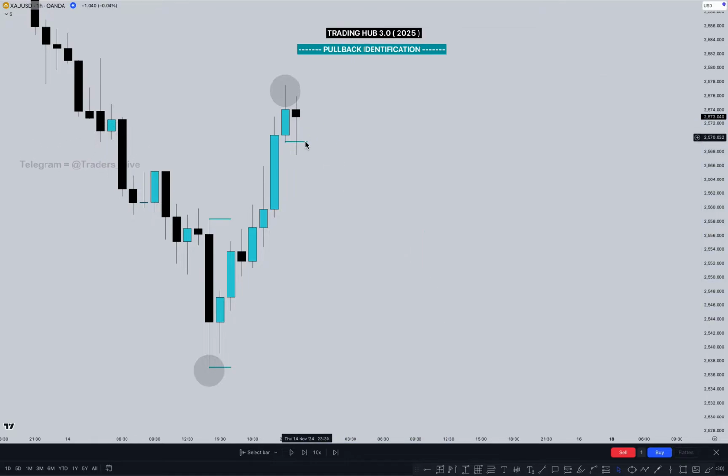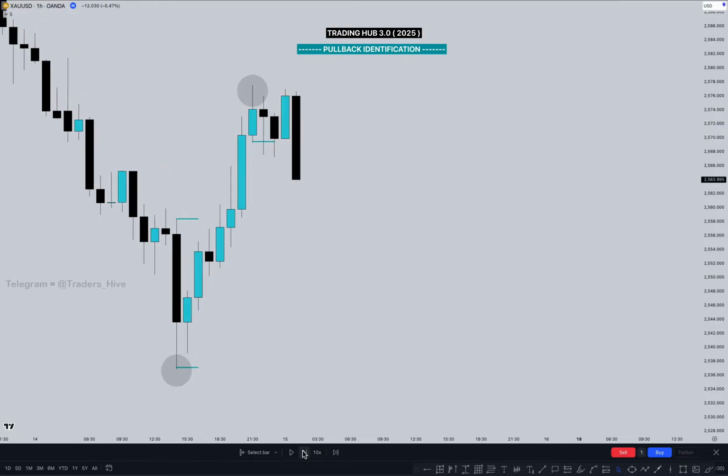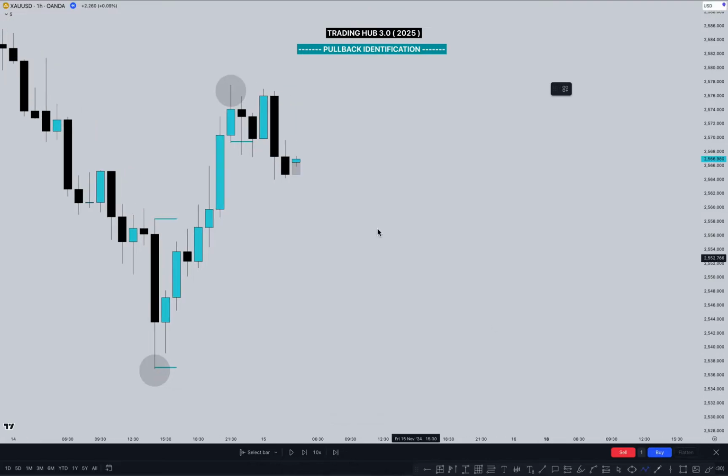Okay, so how can we identify them? If market momentum is bullish and it takes out the previous candle low, this one is called a pullback. What happened here? The market pushed downside. Again, we can see clearly this is our pullback, and it goes higher high, then pushes downside again. And let's see what happened next after this one. Okay, look at this high, a small pullback, again going higher high and pushing downside. So you have to wait for it to take out the previous candle high, meaning the momentum shifts from bullish to bearish again. These two black candles show the market momentum is bearish. So if the market takes out the previous candle high, we can confirm our next pullback.